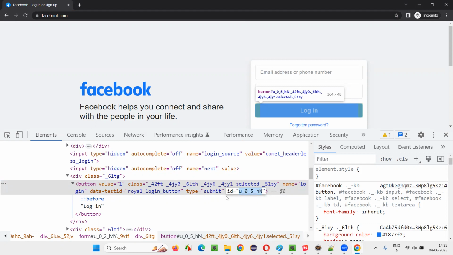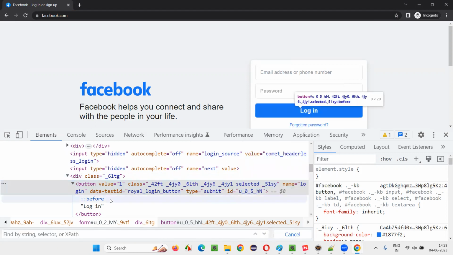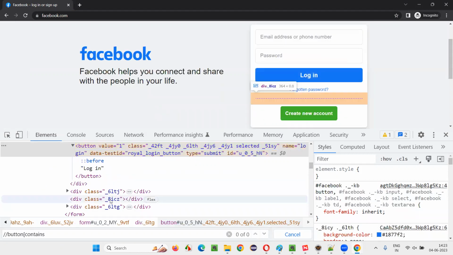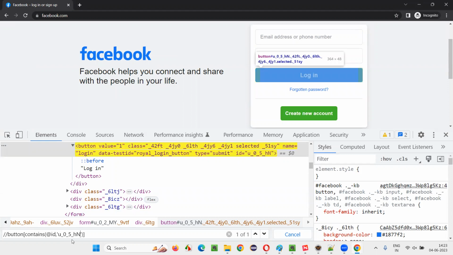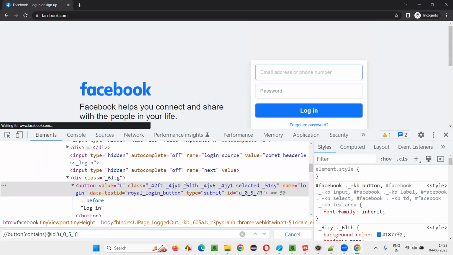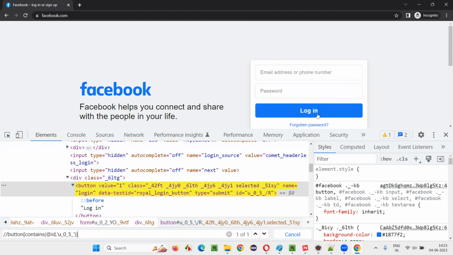So can you use ID attribute value or ID locator for locating this button? No. In this case, we know that this part is constant, whereas this part is not constant. In this case also, we can use XPath expression like, just copy this ID for now and say //button[contains(@id,' and give the value, and I'll remove the changing values. Since the value of this ID attribute is dynamically changing, I only put the constant value, which is not changing in this ID attribute. Now, no matter how many times you refresh the page, this XPath expression will be able to locate the element. You see, login button is getting located. Again, let me refresh. You see, still able to locate.